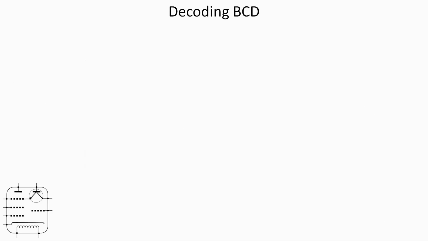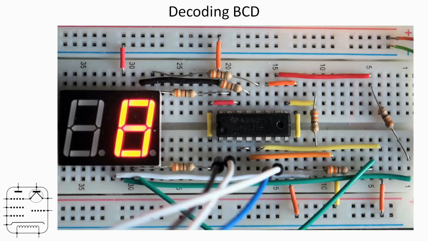On the breadboard then, that looks something like that, and we've got the 4511 taking center stage, and I'm using a two-digit seven-segment display. I'm just using the right-hand segment, and most of the wiring there is the current limiting resistors, and then the wiring to enable me to get the seven outputs from the 4511 to the actual display itself. And then just below the center in the middle, I've got four lines, black, two whites and a blue, which are the four BCD inputs that we're going to have a look at. So without further ado, let's go take a look at that on the bench.